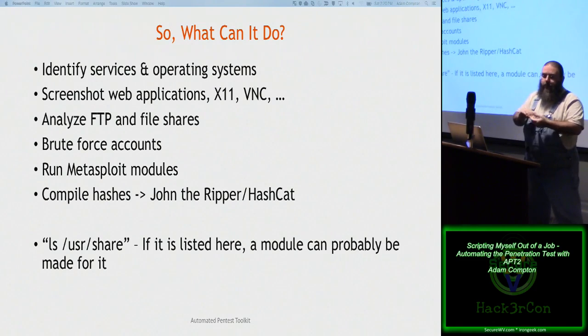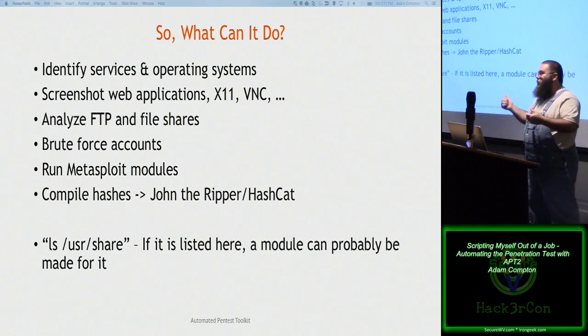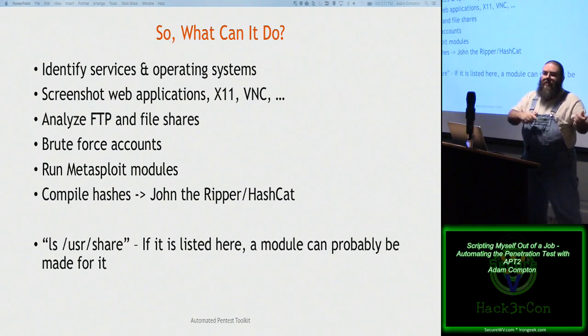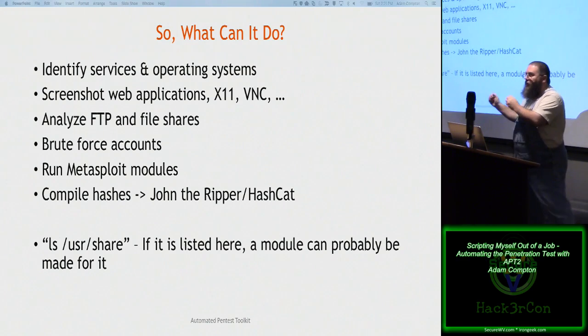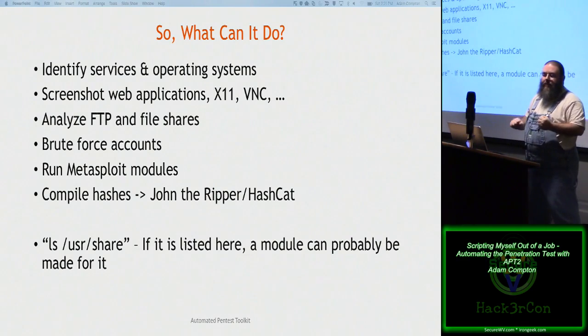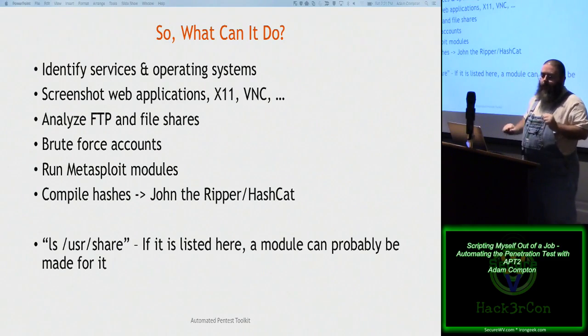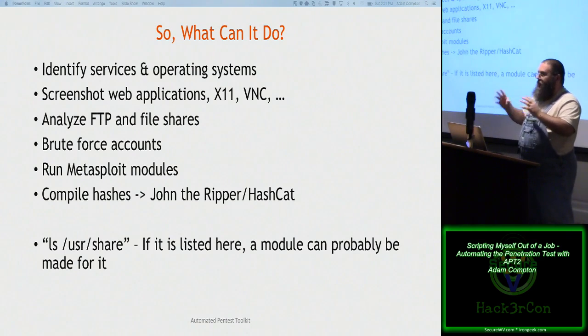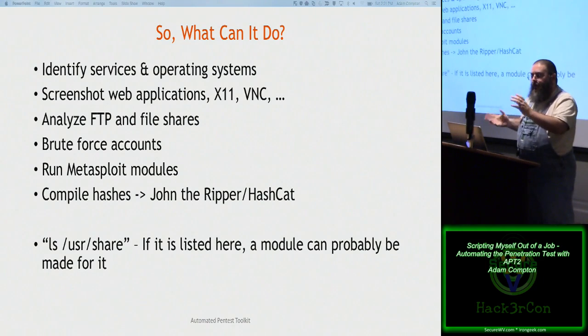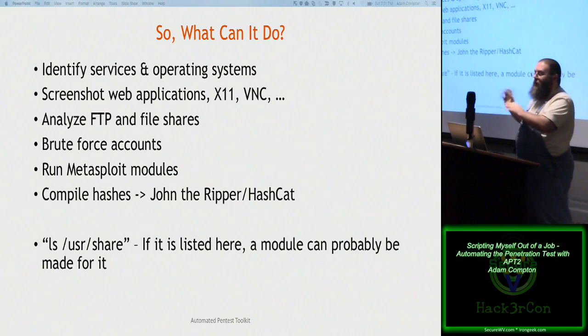If it finds systems, it can try to brute force some default credentials. It tries default credentials, but if default credentials don't work and the severity and a certain flag is set, it can start to brute force those accounts off of a dictionary that you provide for it. If there is a particular Metasploit module that might be relevant in a particular situation, it can call out to that and run that as well and take the output of it. If it captures hashes, so forth, everything you can see here.